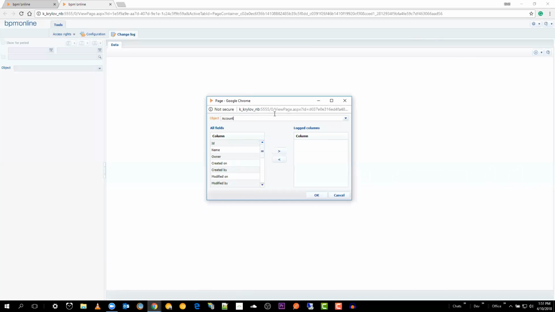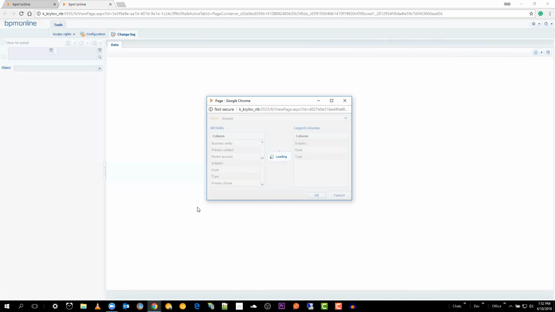Okay. So what we're doing here is we're setting it up for the account section. So let's say I want to audit, what do I want to audit? Maybe industry, maybe code, maybe type. Should be enough for me. And what is this exactly? This is the audit log. So when I want to look for what changes were made to the record, if I want to keep an eye on who's changing what, this is the facility to do that.